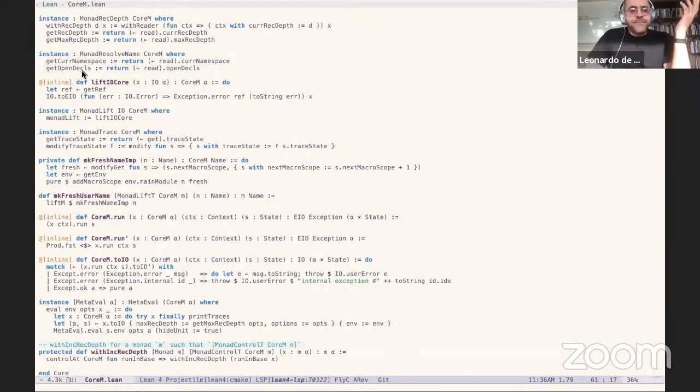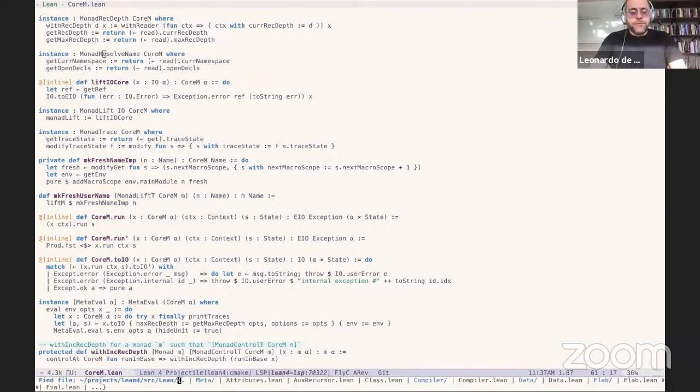We initially tried to have it only in MetaM, but this is handy in many scenarios. It turns out that now even CoreM can resolve names. Okay. But information about sections is in CommandM right now.